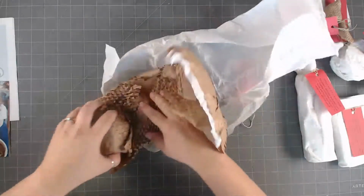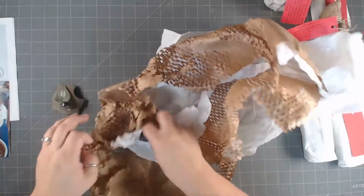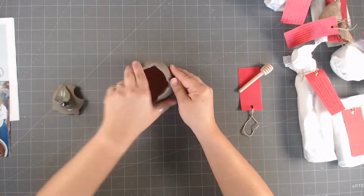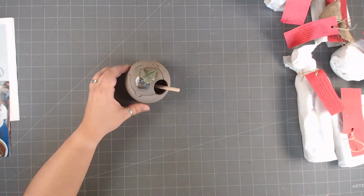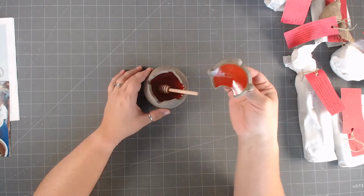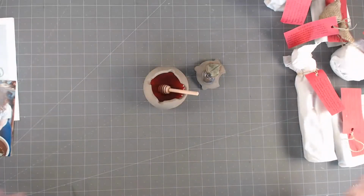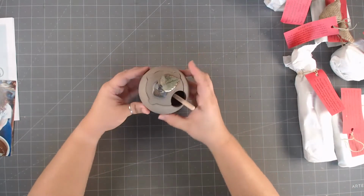Love it. Let me get this all unwrapped. It's like a present. Here we go. Okay. All this wrapping down below. So one thing I also love about this company is that it helps support local businesses in the area. And so they're also helping support local artisans in Israel. So I just think it's an amazing way. I mean, she even mentioned in here that it helped pay her rent for her studio. So in the midst of all this crazy, you're not getting the tourists that you normally would. So this is a great way to be like a tourist in a box and to help celebrate all different things. So this is in the shape of an apple.